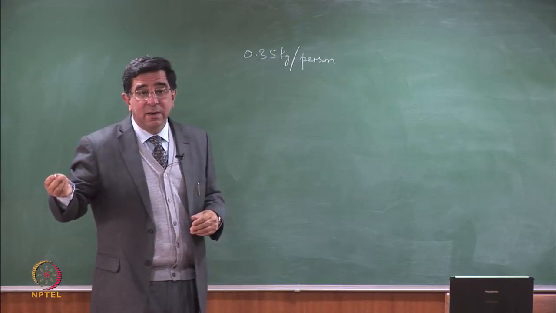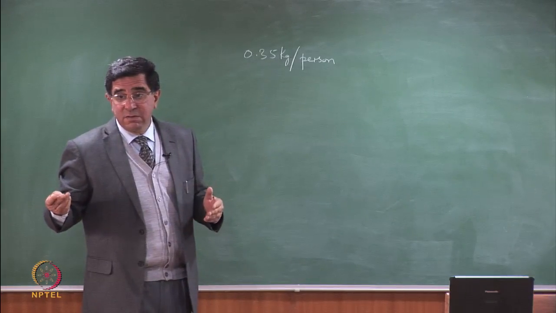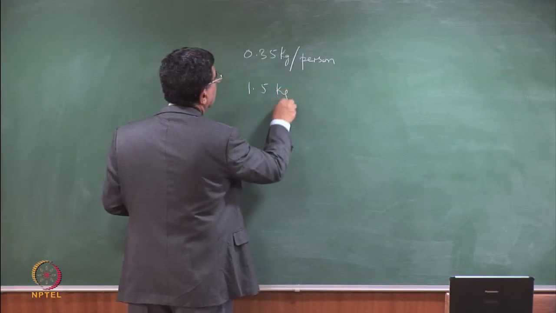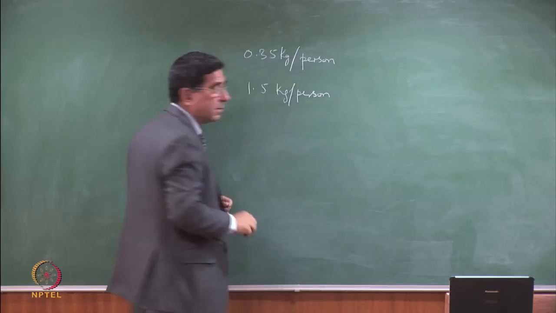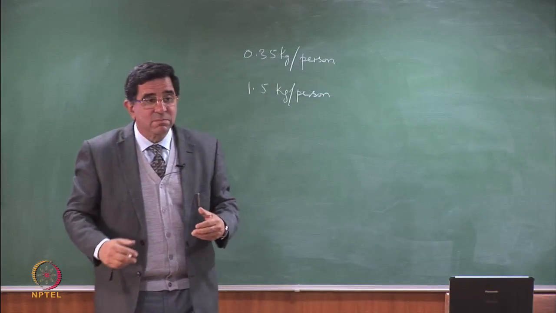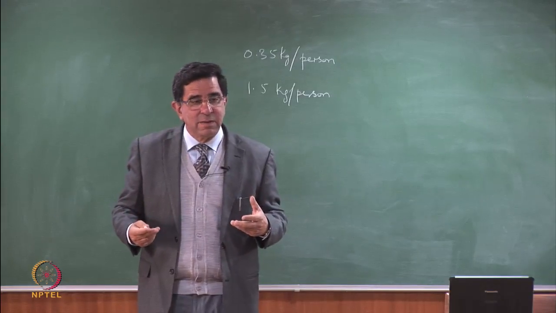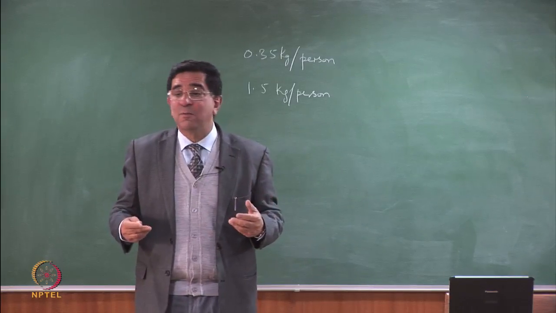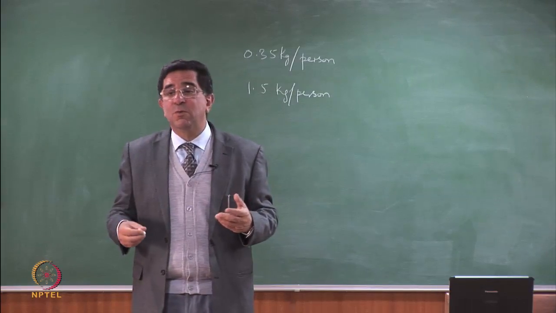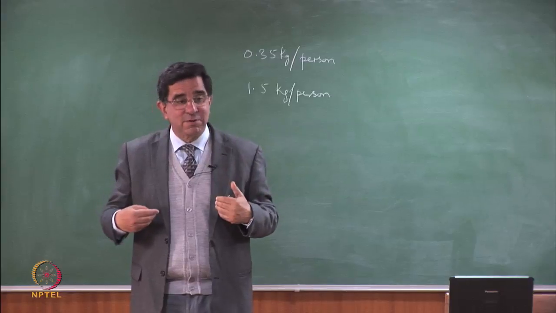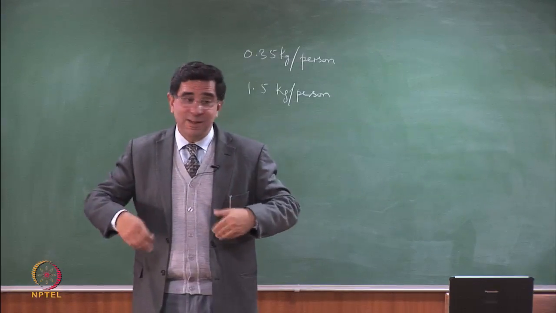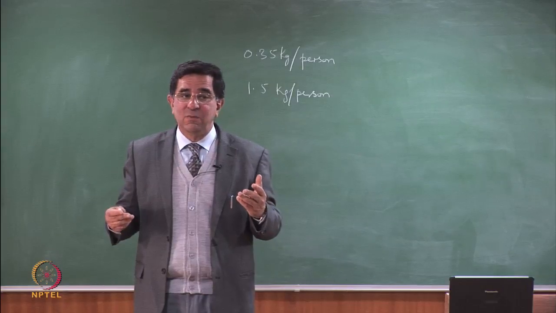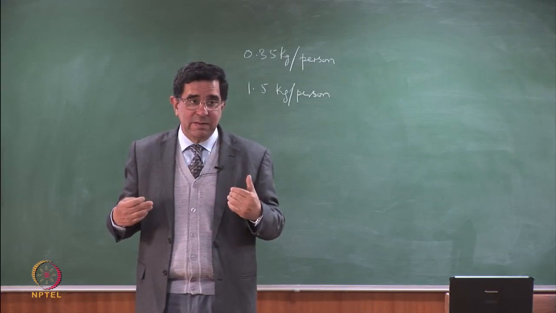In America, it may be much larger. How high? Anybody has an idea? So in the developed world, it could be much higher. Why? Because the more developed you are, the more consumptive you are. So more consumptive, a simple indication is the amount of electricity we consume, the amount of petrol we consume. The developed world consumes more petrol than we do per person. They use more electricity than we do per person, and they produce more waste than we do per person. And really, in the rural or village setting, we produce much lower waste than the city.